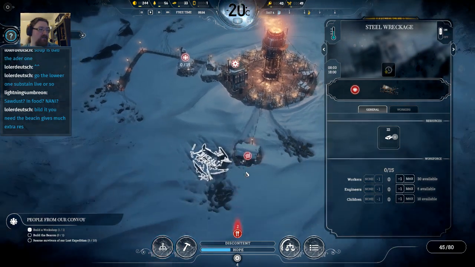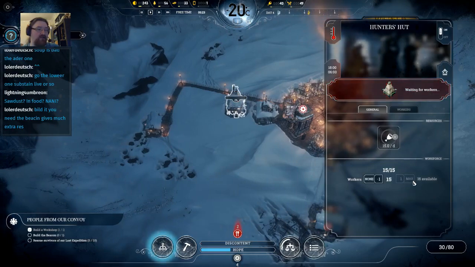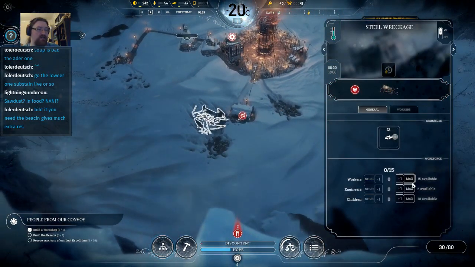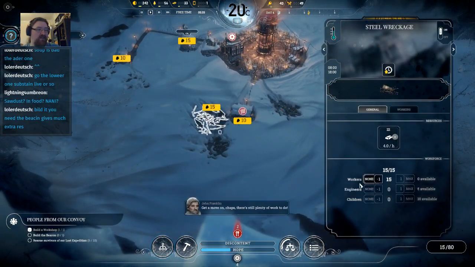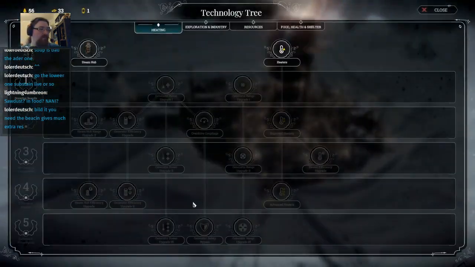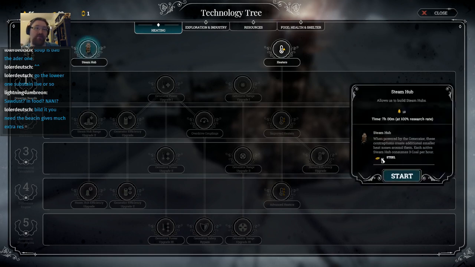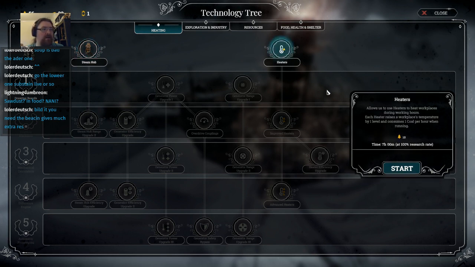Turn all that off. Actually, I need to get that, but I need to get my hunters rolling. So hunters provide that, and 15 workers as well. There we go. Anyway, do I want a steam hub or do I want... Well, if I build 20 steel, then that's a steam hub. That'll give me much better temperature control in general areas, while heaters are just for workplaces.